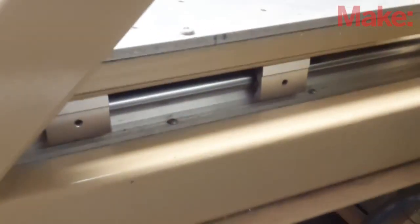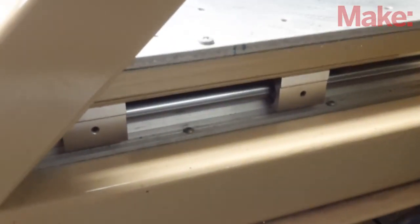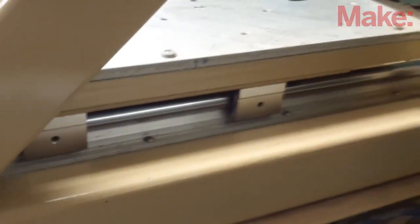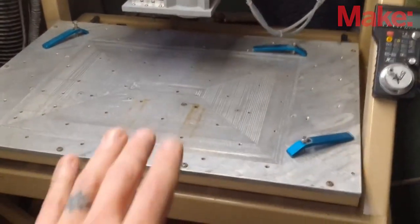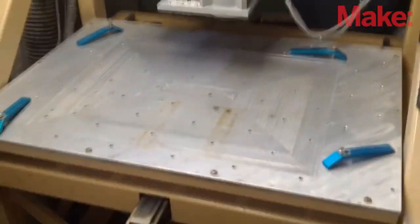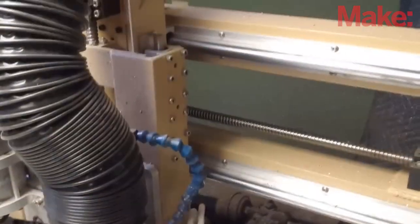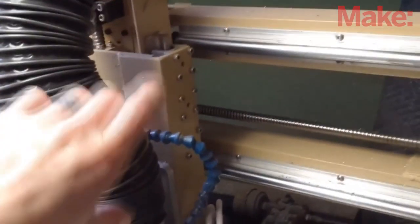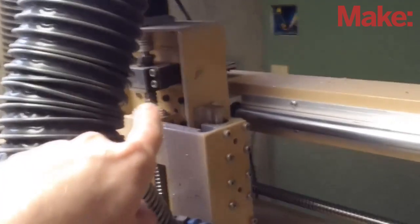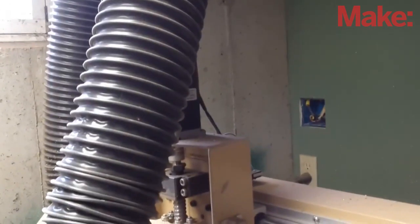As you can see here, here are the two linear bearings themselves sliding on the rails — this is for the Y axis, the table. And scooting around here, you can see the bearings sticking out the back. The spacing of these two bearings based on the size of the table was just a simple calculation of how much travel I wanted versus how wide I could make those to keep the table stable and not rocking. The X bearings are sitting there, and then there's a total of six Z bearings, which are considerably smaller, so I use more bearings to stiffen it up a little bit. You look in there — another lead screw, another ball screw with the stepper motor on top.